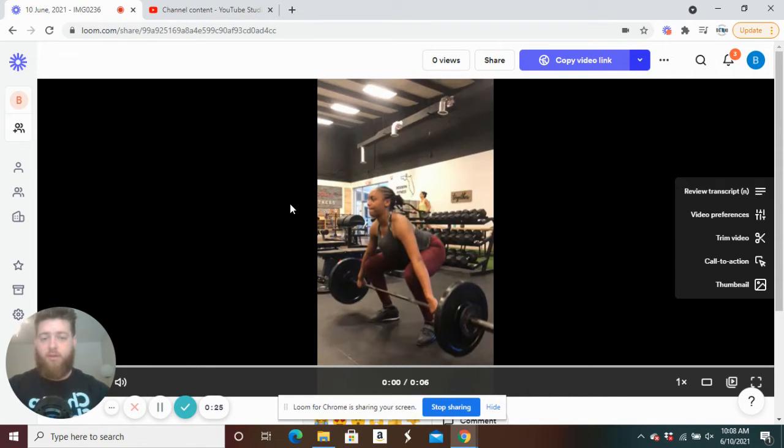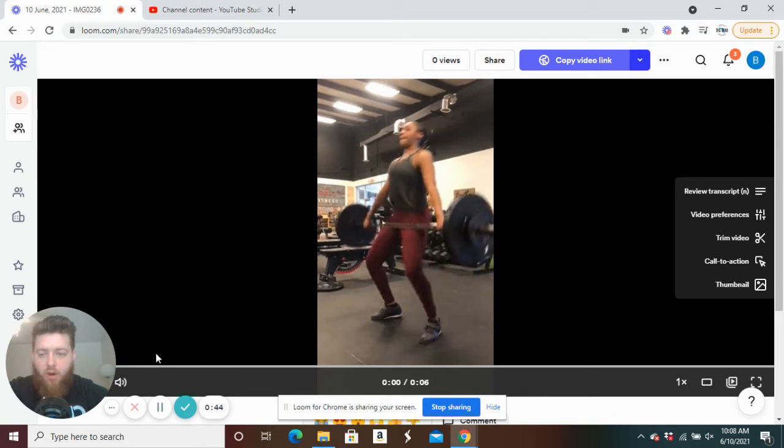So let's go ahead and get it going. This is where I have, as far as the start of the video goes, I don't have her setting up. So start position looks pretty good. Obviously, she's a longer limbed lifter, which is going to change some things. She's got a wider stance than most people would have, and to get the bar out of the way, she's going to have to get her knees more out to the sides rather than back. All right, so that's going to be the biggest thing.